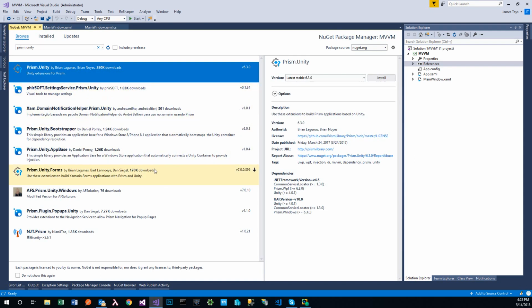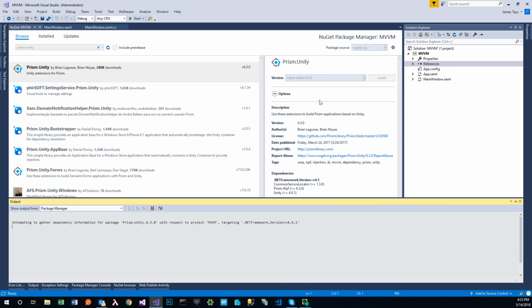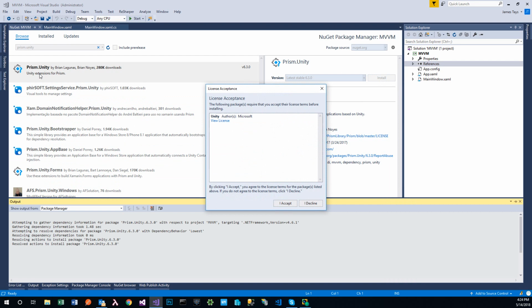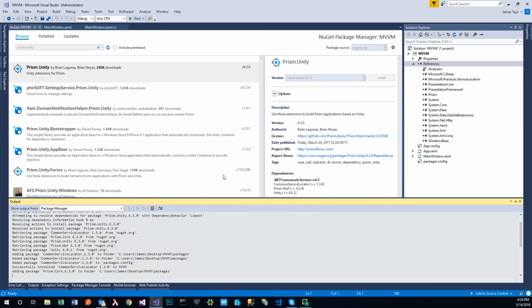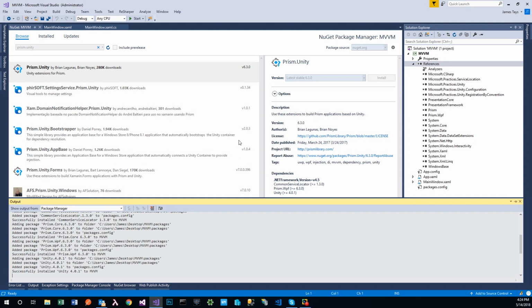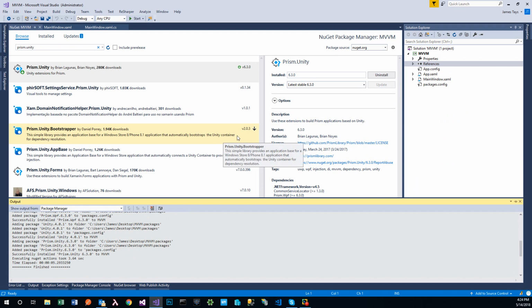There are a lot of them, but basically I'm going to use Prism Unity, but I am only going to use the container of Prism. That said, there is a little bit of startup that you need to do with it.